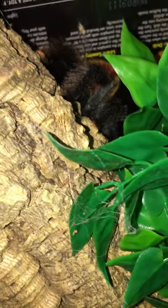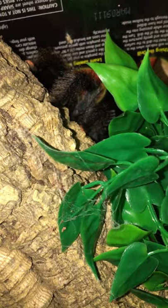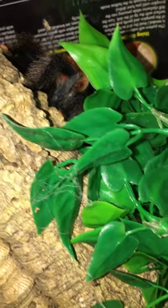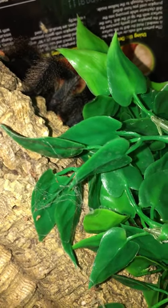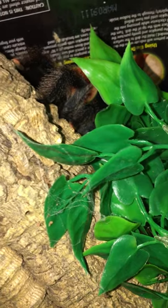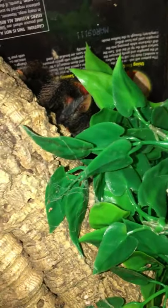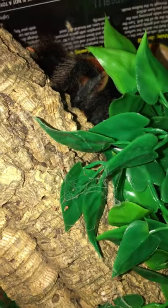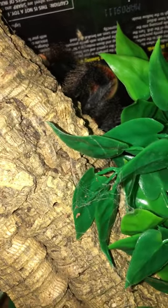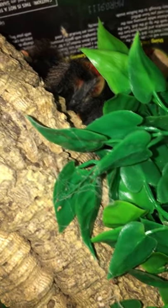For one, the larger size. Granted, this individual is not full grown, but even then, if it is an A. avic, she's probably close to max size, because those only get about four to five inches in leg span, whereas the metallica can reach six and a half, sometimes seven inches in some of the larger females. Also, I know you can't see her abdomen right now, but A. avics have very prominent reddish-brown hairs on the abdomen, whereas the metallica does not.